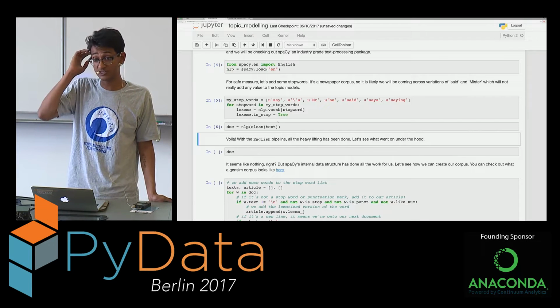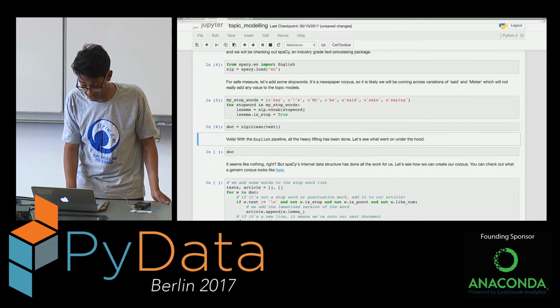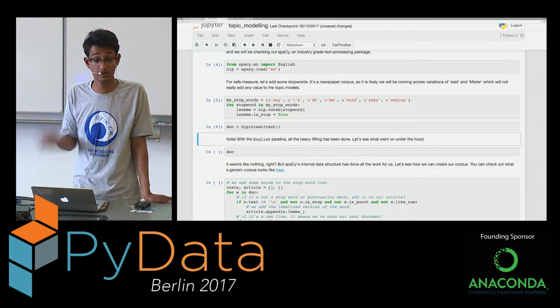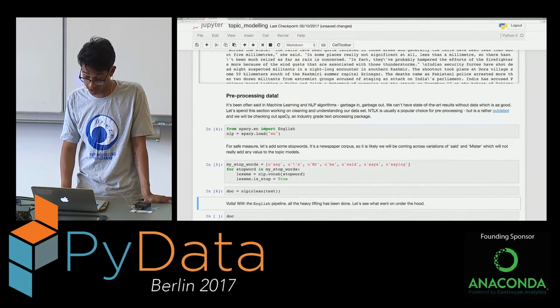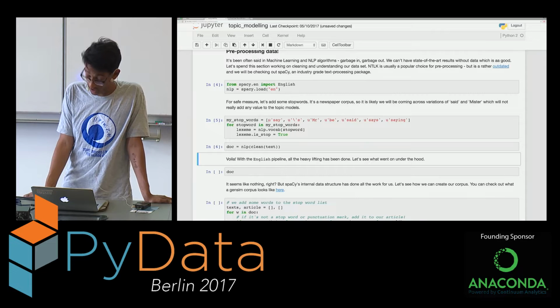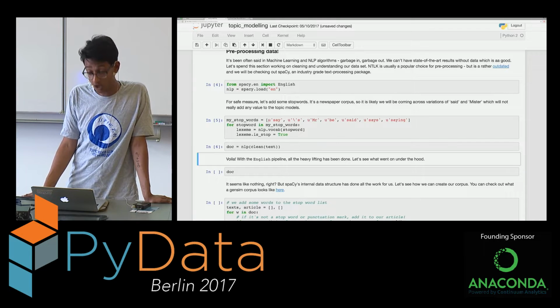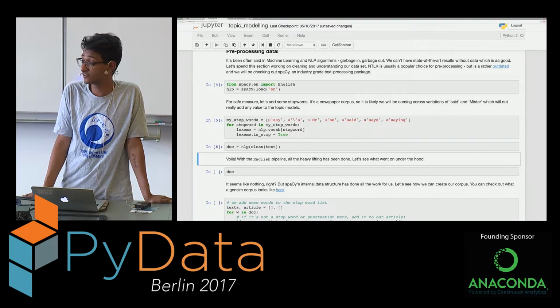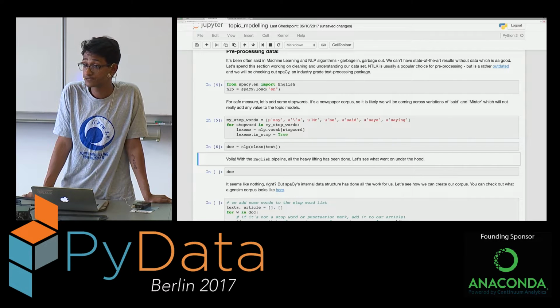So now in this particular cell, it's going to take a small while. And for those who are using Python 3, you're going to have to remove the clean part, because if you remember in cell number 2, we commented that out. So we would need to do document is equal to NLP of text.